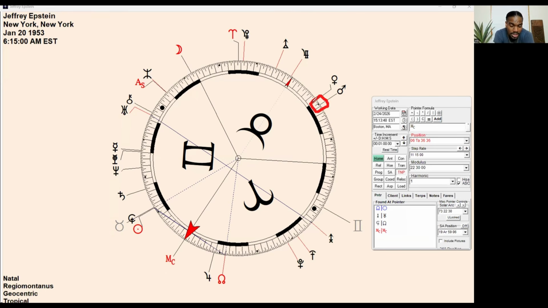And the reason why it's the smallest hard aspect that we have within Uranian astrology is because if you take 5 degrees, 37 minutes, and 30 seconds, and you multiply that by 2, you get 11 degrees and 15 minutes. If you take 11 degrees and 15 minutes and you multiply that by 2, you get 22 degrees and 30 minutes. If you take 22 degrees and 30 minutes and you multiply that by 2, you get 45 degrees, which is the basis of our semi-squares and our sesquiquadrates. If you take the number 45 and you multiply that by 2, you get 90 degrees, which is the basis for our squares and oppositions. If you take 90 degrees and multiply that by 2, you get 180 degrees, which is the basis for our oppositions as well as our conjunctions.